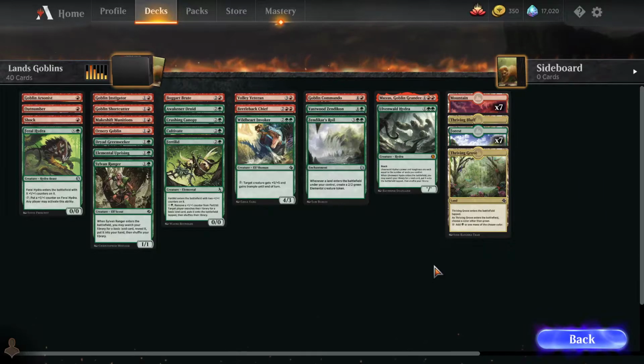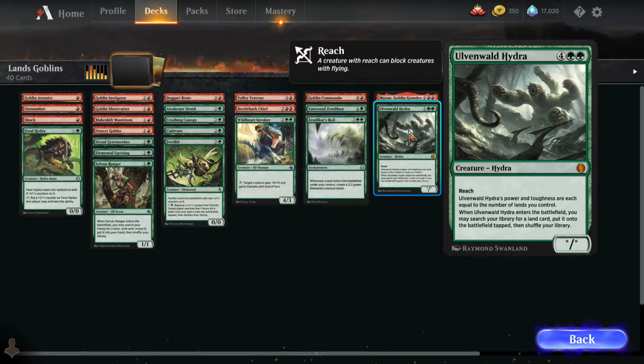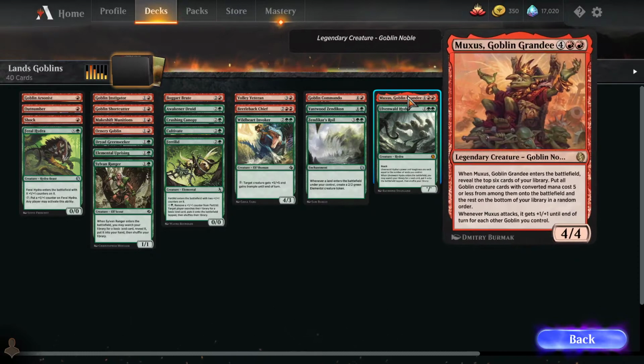And then our rares are fantastic. We have Ulvenwald Hydra, the mythic rare, cool Hydra card I was talking about, and Muxus, Goblin Grandee, another card that is making waves in historic right now. In a good goblin deck, you can cheat this out early, play it on maybe turn 3 with cards like Skirk Prospector that lets you sacrifice a goblin to get a red mana, and then once this comes into play, you can get up to 5 goblins, or up to 6 goblins even, from the top of your library just into play immediately.